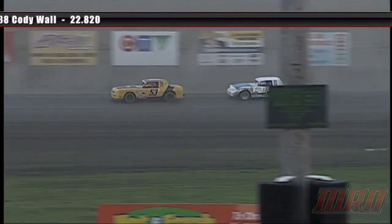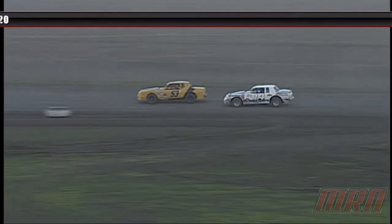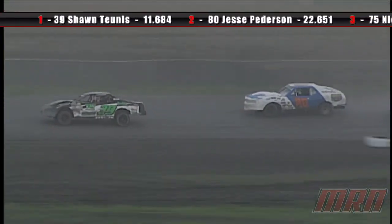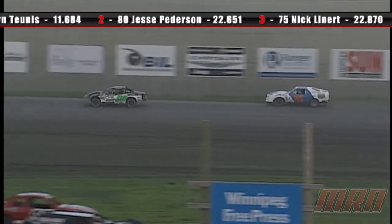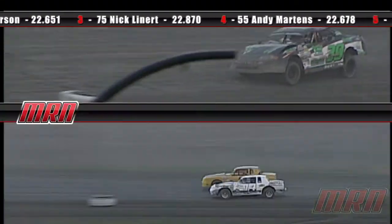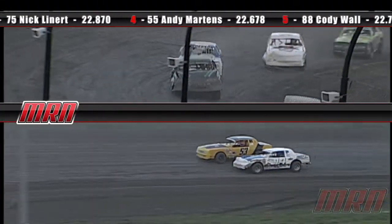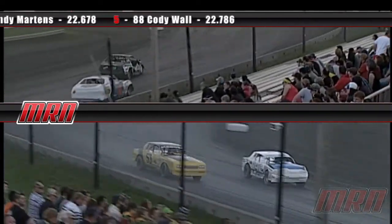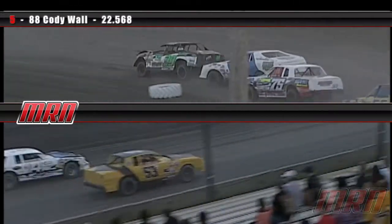Cars spreading out a little bit now, a little bit of room, but the top 4, they're staying pretty snug. They're close to each other, but nobody's really making a move just yet. Peterson trying to find his way around Tunis, and he can't do it. 3 laps to go in this feature race. Lennert trying to find his way around Peterson. Can't find any room. Peterson goes wide. Lennert trying the inside, and Peterson goes right back in, filing behind Sean Tunis. They're 2 wide fighting for 6th spot. It's Bill Maruka with the number 14 car of Peter Letkeman.